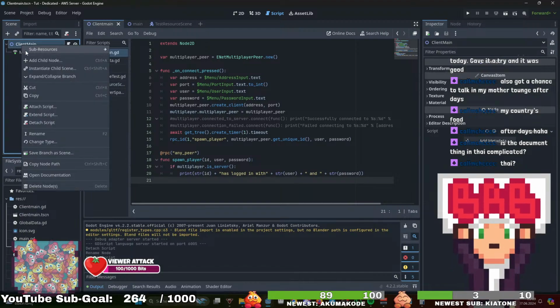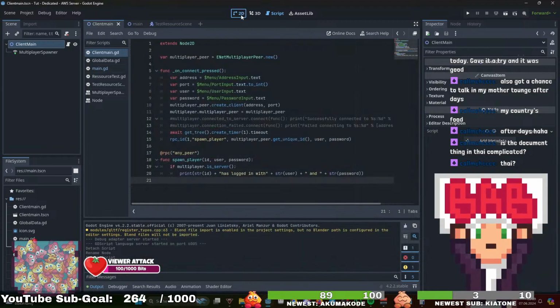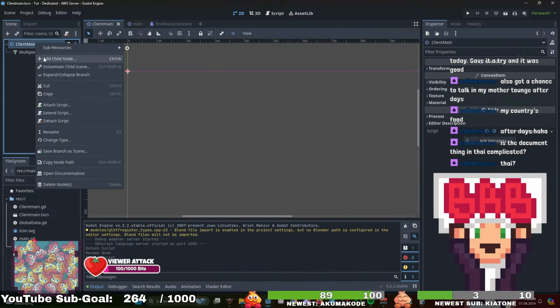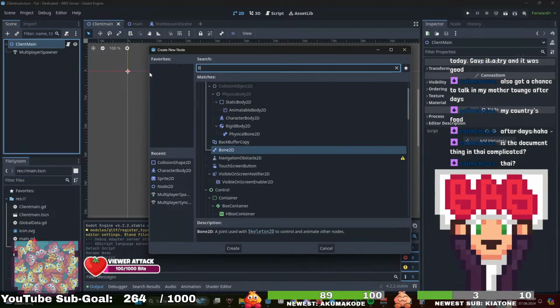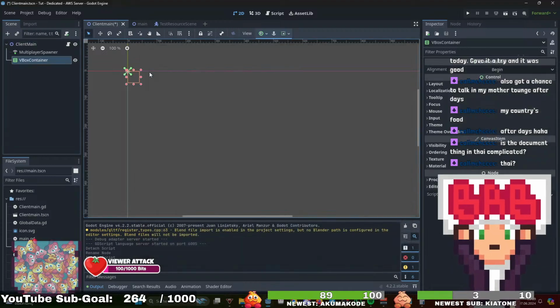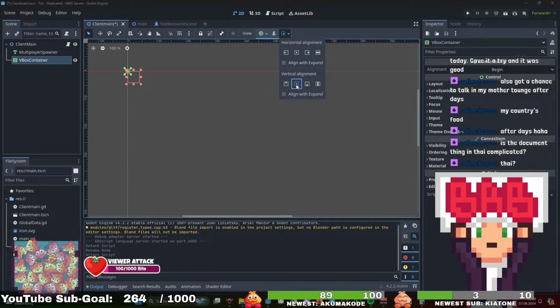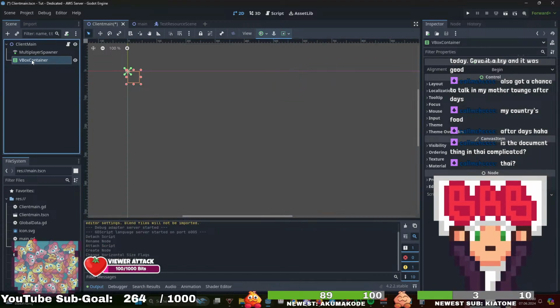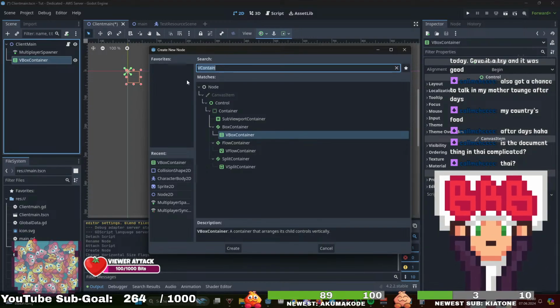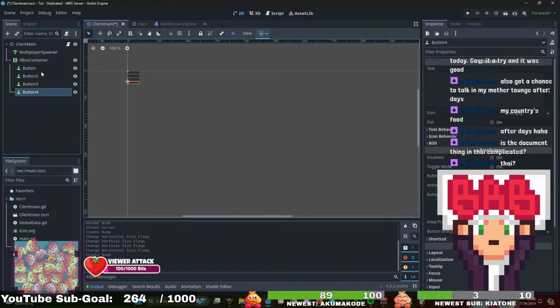oh, we need a menu. This we will add very quickly. We need a button. We need a VBox container. This will just make expand a child button here.